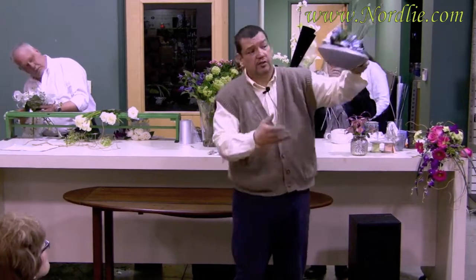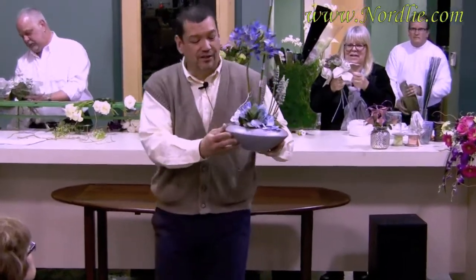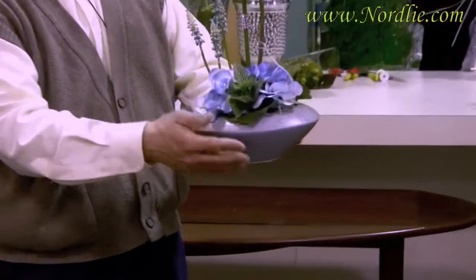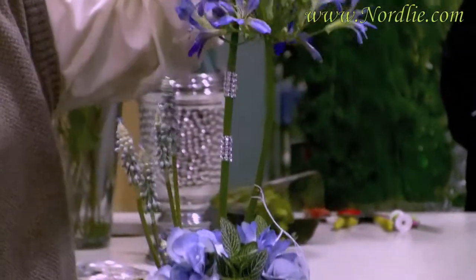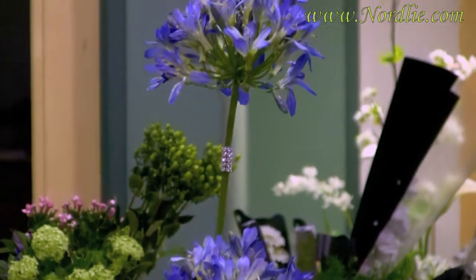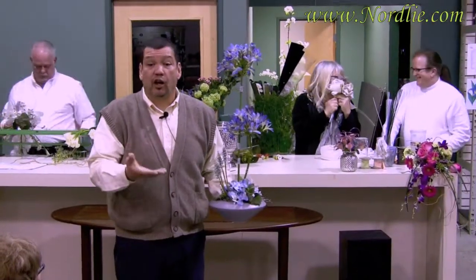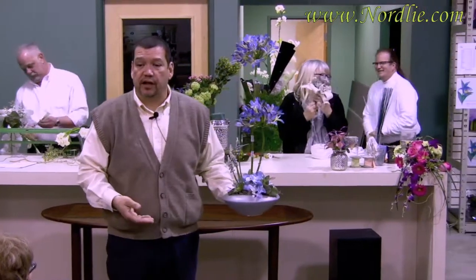Did you spray paint this, or did we have it in gray? We have it in gray as well. So this ceramic container, and David's used some of the traditional agapanthus, right? But then he's added a little bit of that ling ribbon. Isn't that beautiful? Just a little touch here and there. Something very simple, very cost effective, doesn't cost you a lot, but gives you a very unique and different idea.